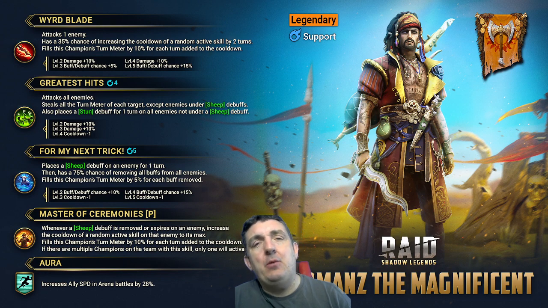Yeah, I think he's going to work, personally, for my account, he's definitely going to work in live, without any real question, because of the turn meter aspect of him. The sheep, I'm interested to see if that works like Wukong's. Will it sheep UDK? Places a sheep debuff.